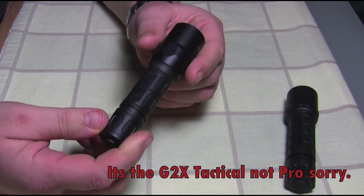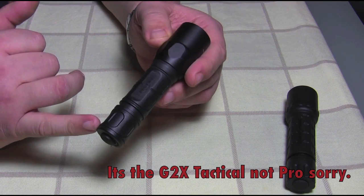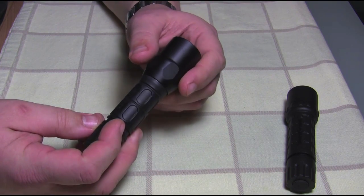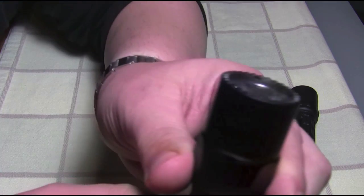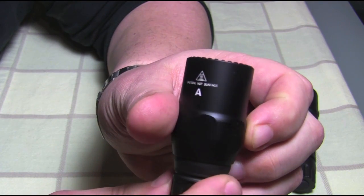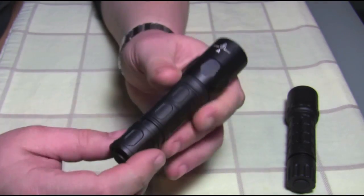Basically, one of the main differences with the new G2X Pro is that 2/3 of the body is made from polymer, and yet the head is made from aircraft aluminium. I presume this is to do with heat sinking, just to dissipate the heat a little bit. And not a particularly aggressive crenellation, but as I turn it round, you can see more like a sawtooth type of effect on the front of the head there.